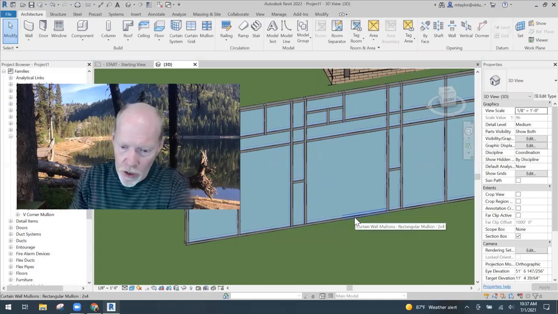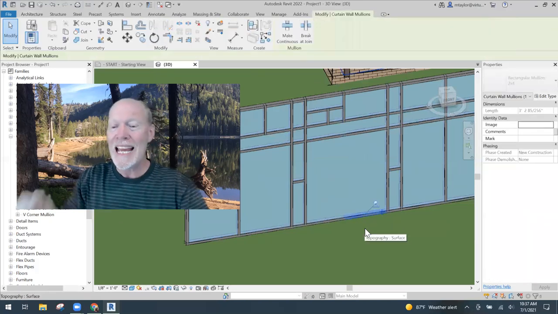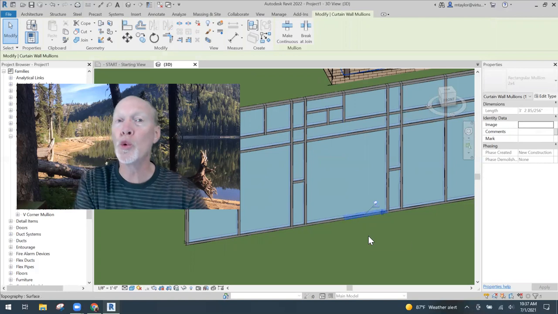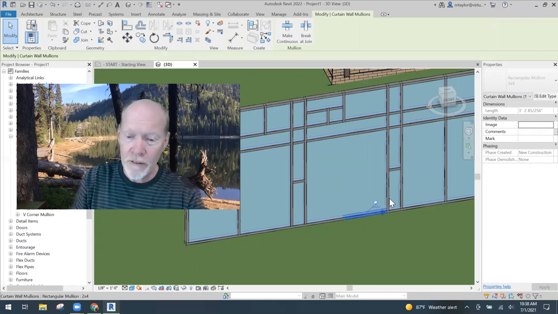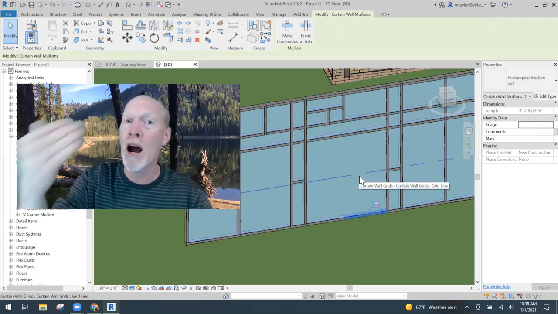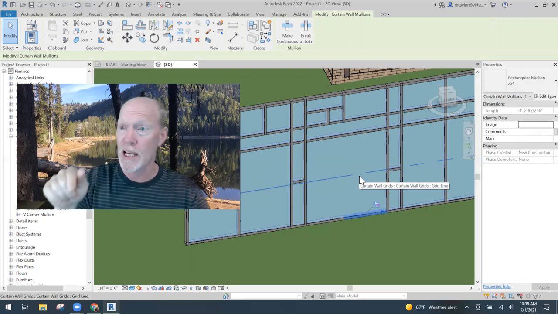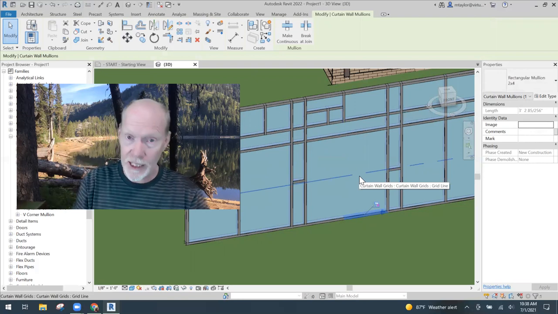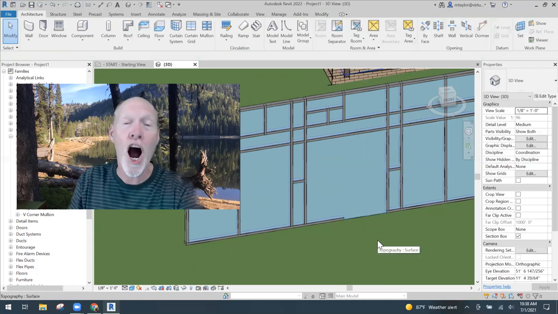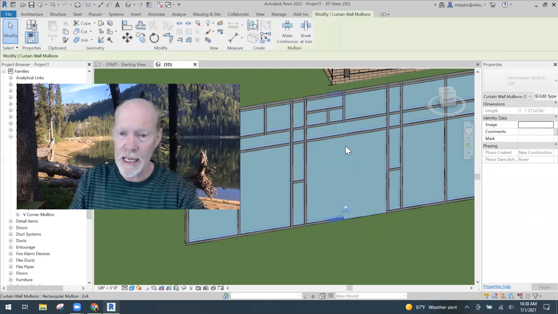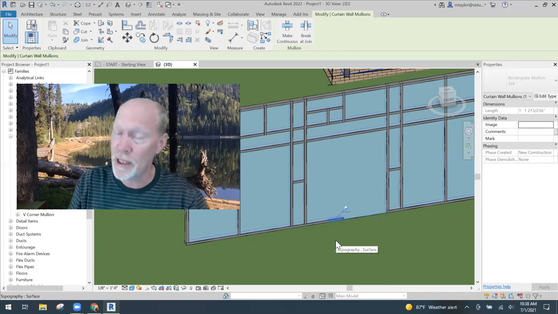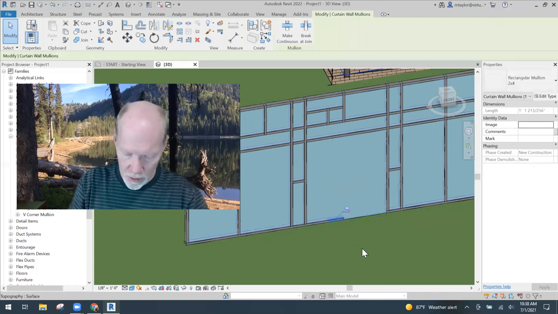So if I click on that, hover over and pick that mullion, it's pinned to the rule that says there must be a mullion across the bottom. So if I unpin it, what I'm doing is unpinning it from the rule that forces a mullion to be there. And then I can hit the delete key, okay? And look, the mullion is gone. Oh, it's gone. And I'm going to pick this piece because wherever there's a vertical, it creates a location for a grid. And so each of these is technically broken into pieces. So I'm going to unpin that one and delete it.